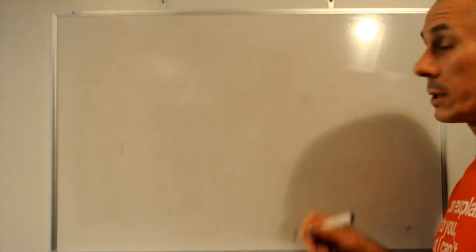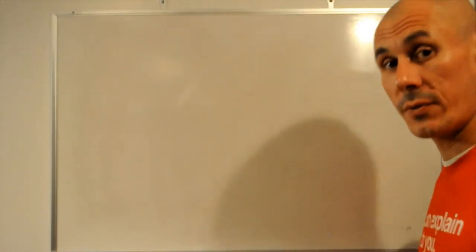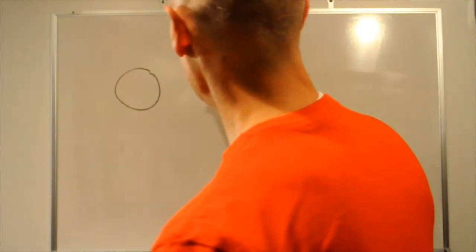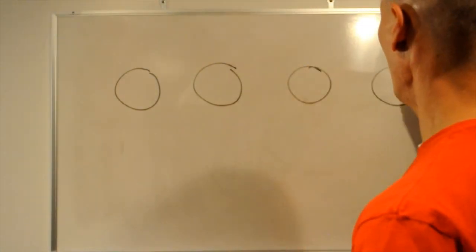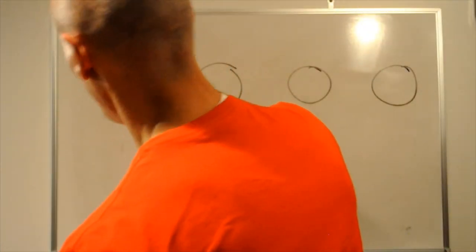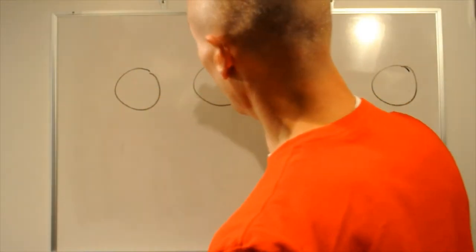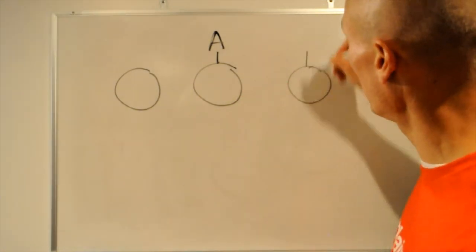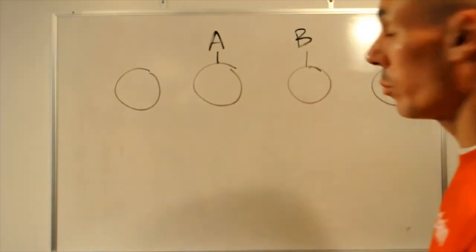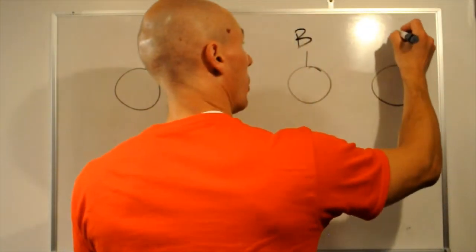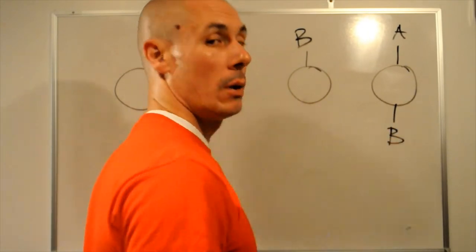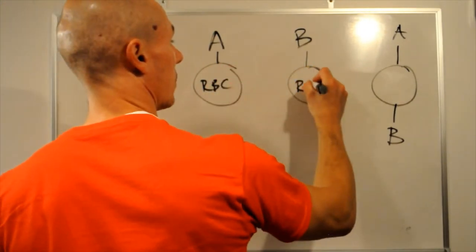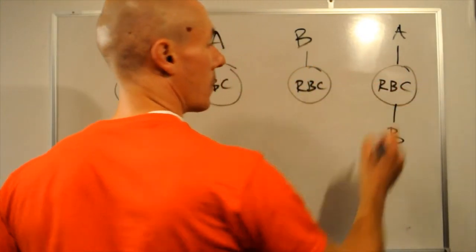Now, type 2 responses. Type 2 is the blood group's transfusion reaction, stuff like that. The mechanism of the blood groups. Let's talk about it for a minute. So, we have four blood groups in the ABO. One blood group is O, nothing on the surface. Another blood group has the agglutinogen A on its surface. Another blood group has the agglutinogen B. And the fourth one is both A and B. Those are red blood cells.